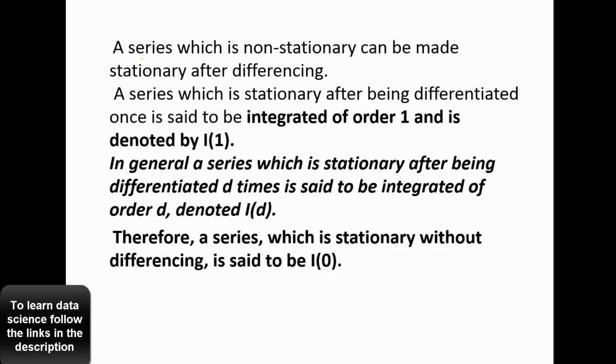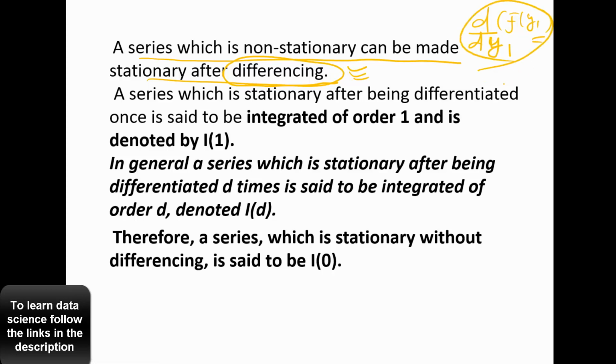As I've already said, a series which is non-stationary can be made stationary after differencing. We will not get into the details of it. But what we mean by differencing is nothing but taking the first derivative or the second derivative of the series, and then you make it stationary. That is the procedure of doing that.